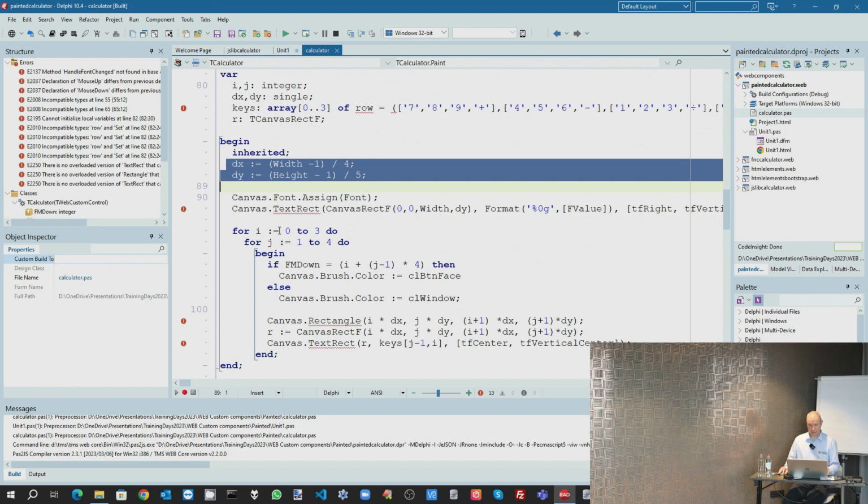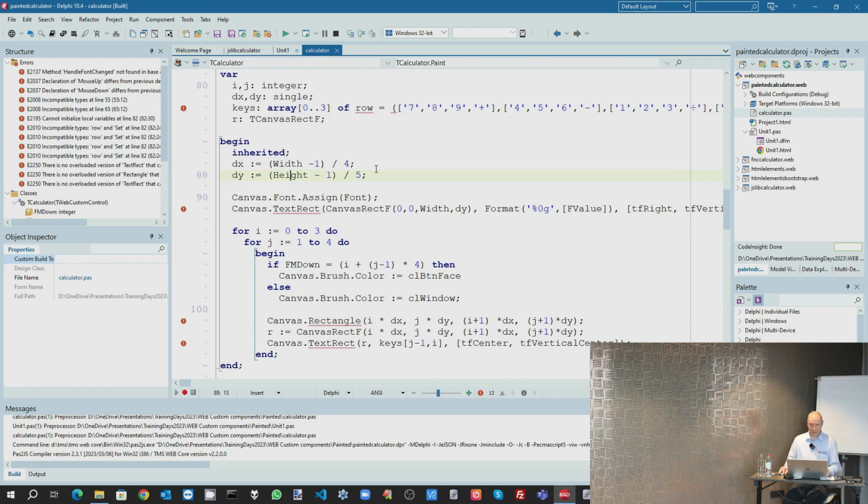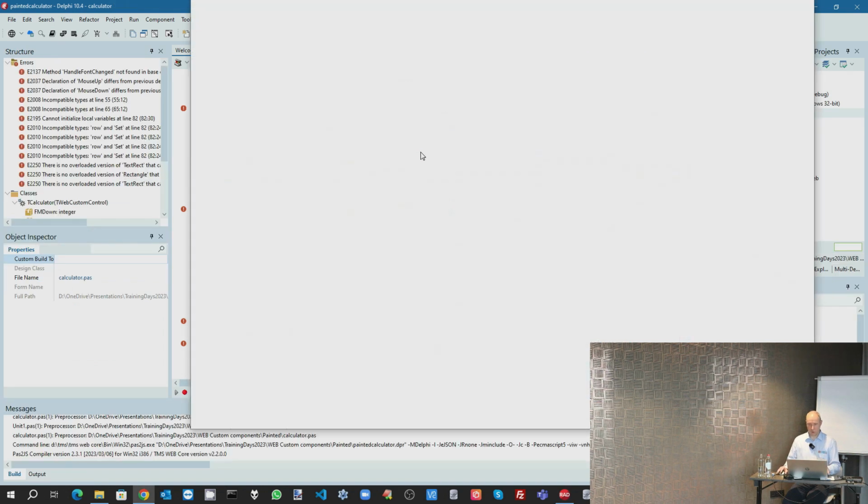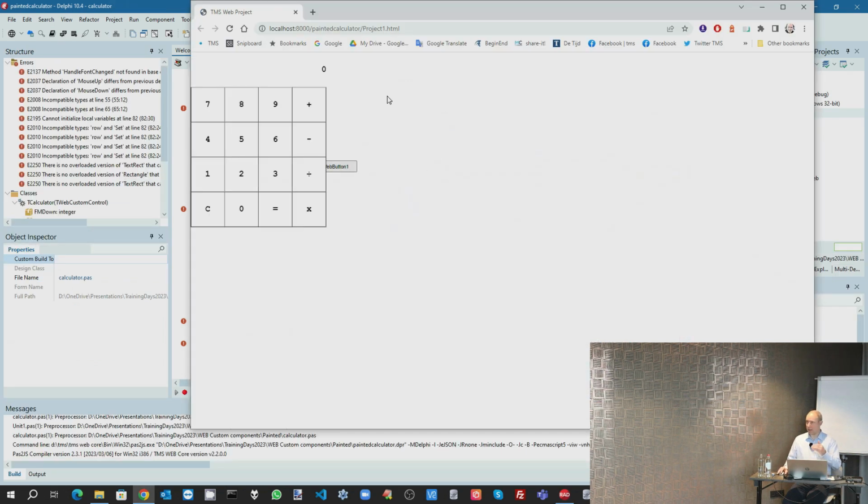But that's basically it. And here I determine the size of my calculator buttons, which is 1/4 of the width, because I need 4 buttons on a row. And here I have 5 rows, the first row being the row that shows the value.